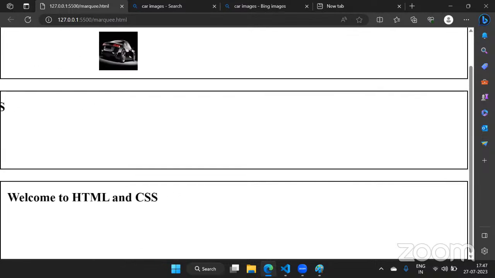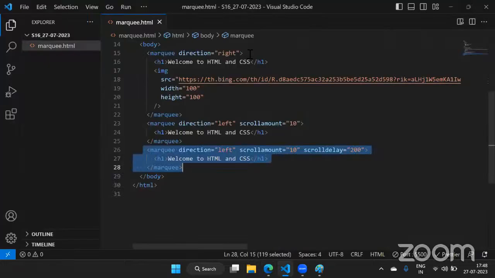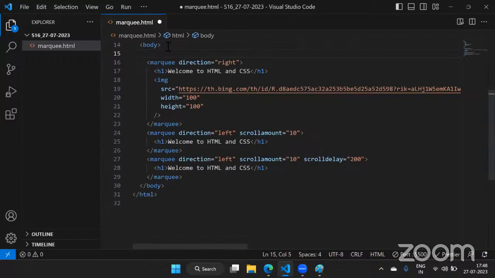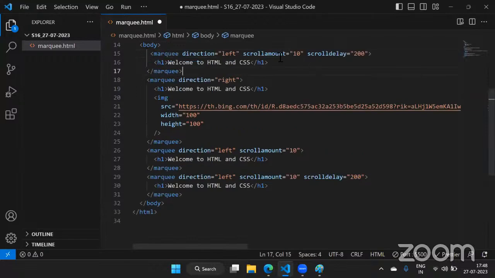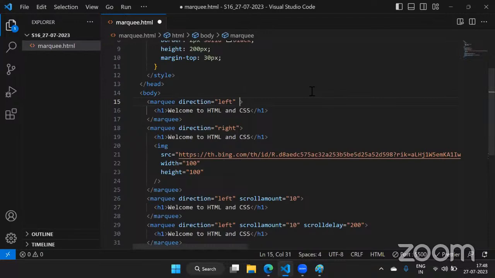So for that, let me add on the top here. Let me remove this, and let me add behavior. Here I can add something like alternate.